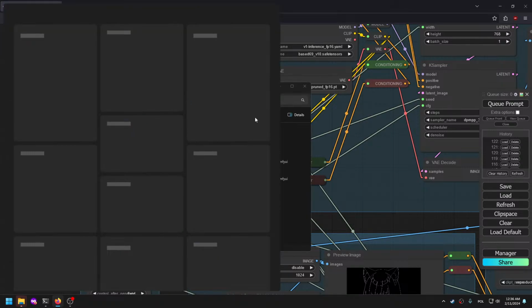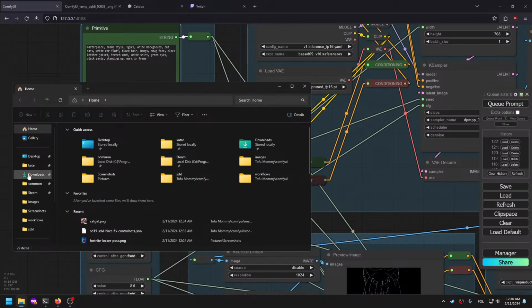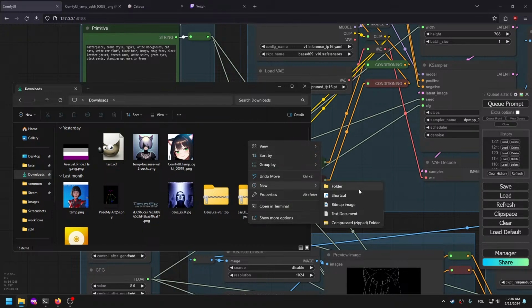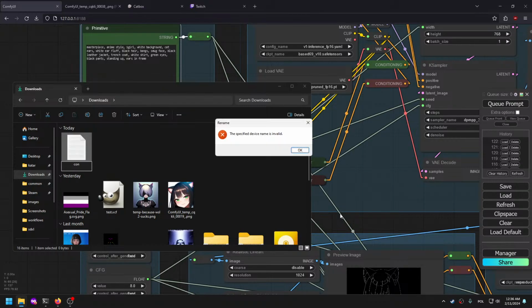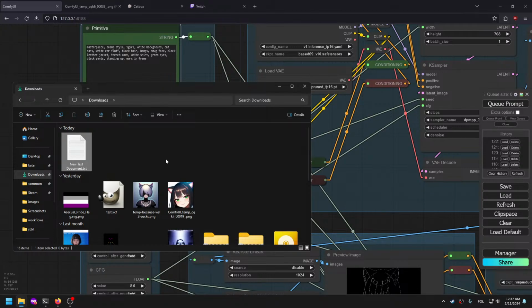Actually, you know what? Someone brought up a new valid thing. Let's go to downloads. New text document. Con. Hey, hey. There you go. If you say Windows is not a joke OS, there you go.